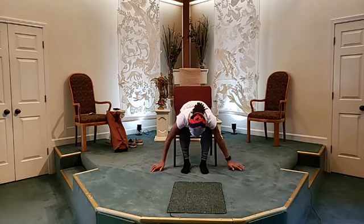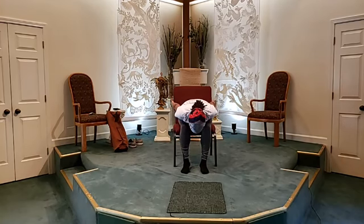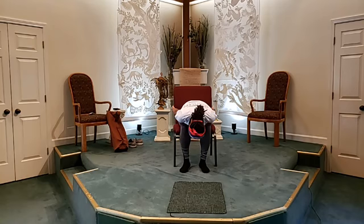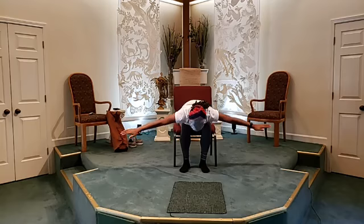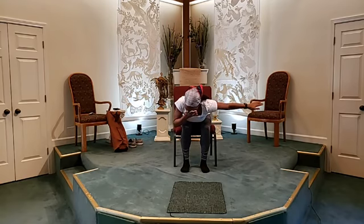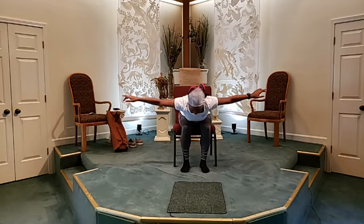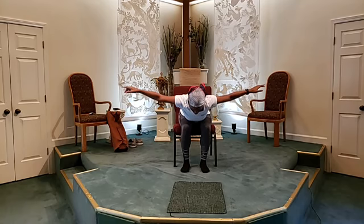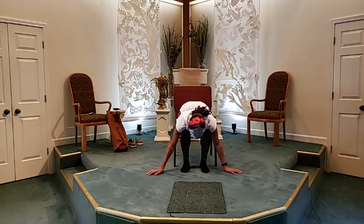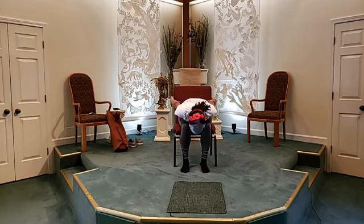If you want more of a stretch, you can raise both hands and find the backs of your chair — your arms can reach, that's fine — for a bit more stretch in your upper body. If this doesn't feel okay, gently bring your hands back down to your feet. We're going to gently lift up and straighten your spine until you're in a halfway position. The halfway position is really just to make sure you get a straight spine. When you're ready, you're going to collapse again — hands to the floor or hands behind you on the upper side of the chair.